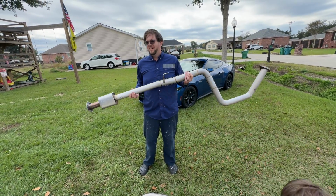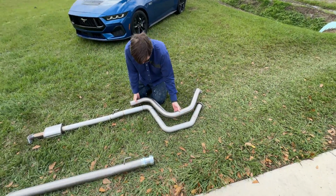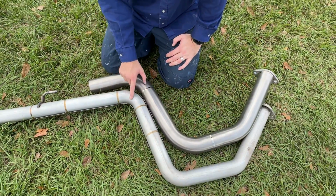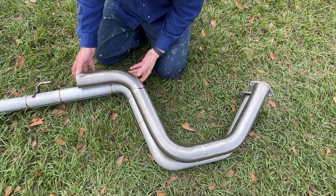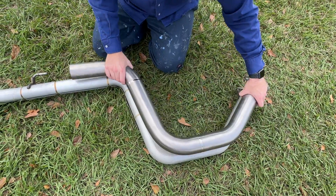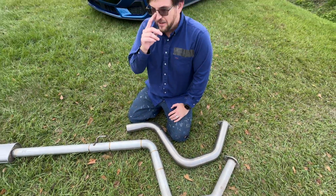So I don't think there's a ton of difference in weight between these two. But I can tell you, look at the difference. You see how much gentler this bend is? Not only is it a larger diameter pipe, but the difference in the bend radius is a lot smoother, for sure. It's much more gentle. It accomplishes the same thing, but you don't have this pinch point right here. And that story kind of repeats everywhere. This bend is that much more gentle than this one. This one's much more of a hard 90, so it'll definitely flow more.